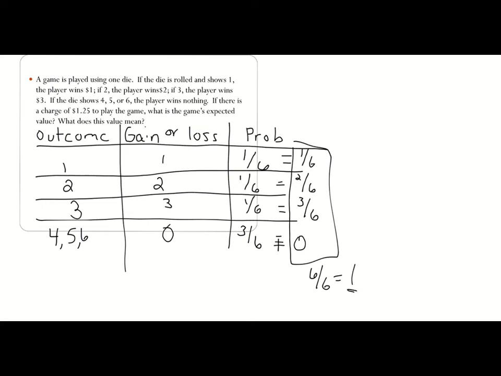But what we also have to look at is we have to pay to play. We have to pay $1.25 per game. So per game, overall, expected value, I'm expected to win $1. But if I have to pay $1.25, and I calculate that in, then really my expected value is going to be negative 25 cents. Which means, really, over time as I play the game, I'm not expected to win any money. I'm expected to lose 25 cents per game.